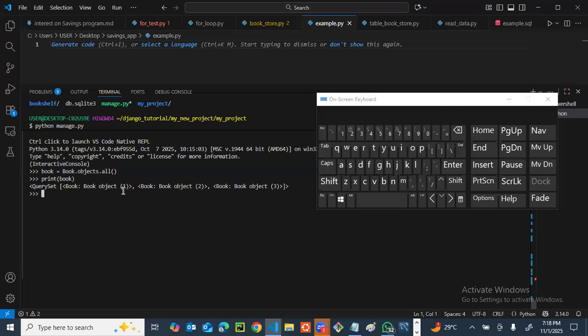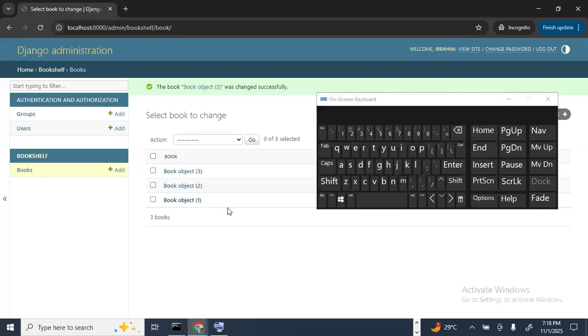We have book object 1, book object 2, book object 3, which is the same thing as what we have here. Book object 1, book object 2, book object 3. If we create new instances there, it should also reflect here expectedly.